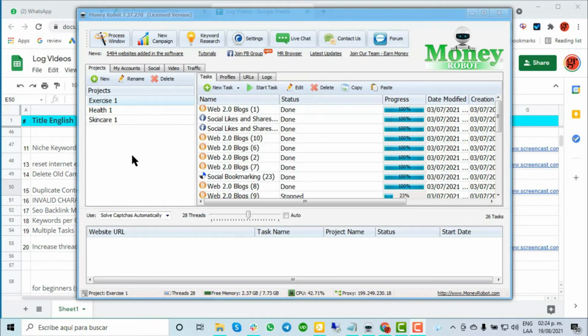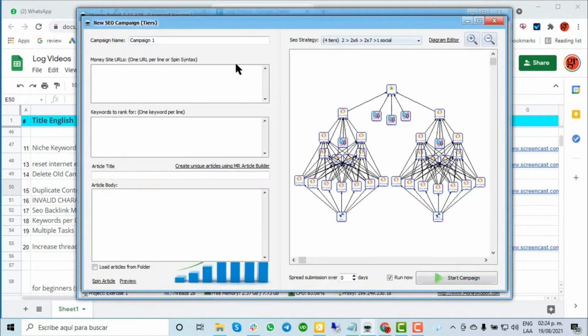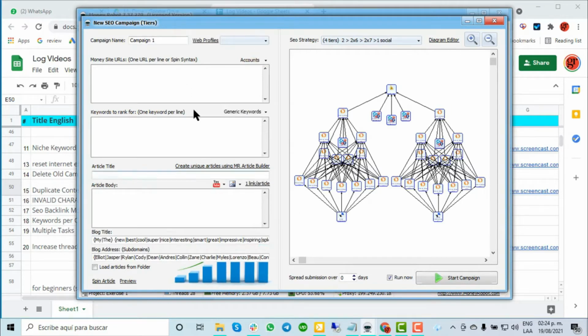It's about how I can change the number of links inside of an article. You go into the new campaign button, then you need to access the advanced mode. Right click, remember, and click in here, and then when you have the advanced mode on, in that moment you will see this part here. In here is where you can change the number of links of the article.